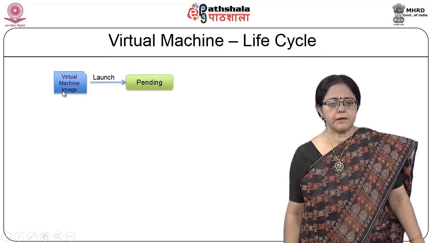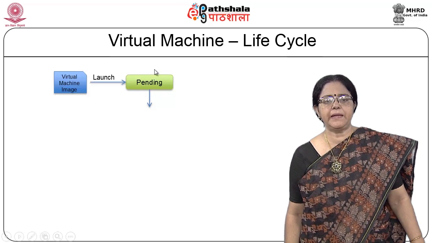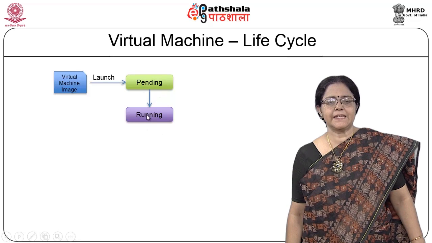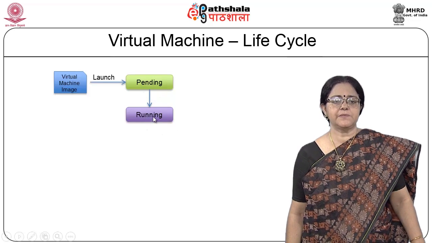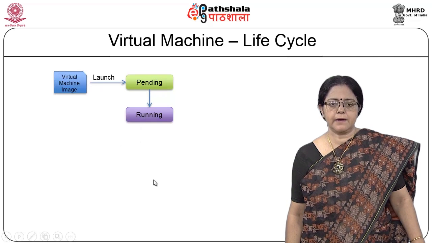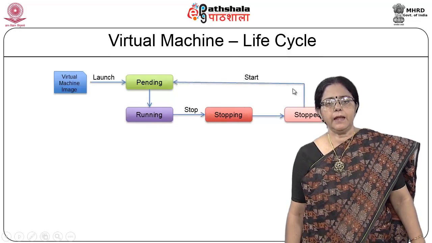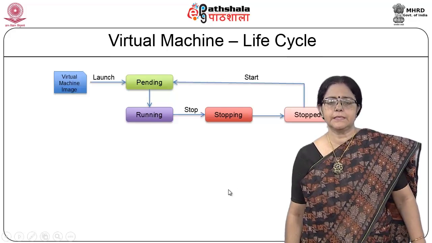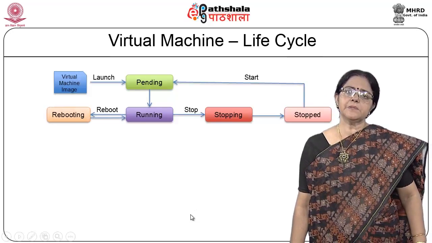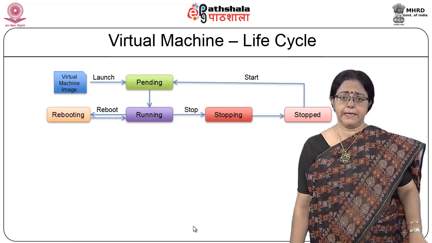So, we create a virtual machine and then launch it, which is basically a pending state, and then it goes to the running state. It is basically a waiting state. If we map it to a process life cycle, then this is the creation, and then this is the waiting state, and this is the running state. When it is over, we stop the virtual machine, and then we can again restart a stopped virtual machine and put it back into the pending state. Sometimes if it gives a problem, we can reboot a virtual machine. It is supposed to do something it does not do properly.